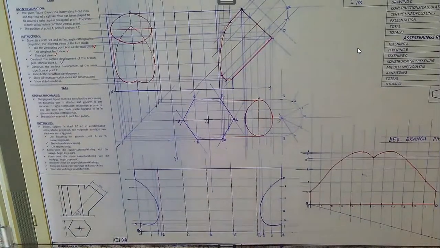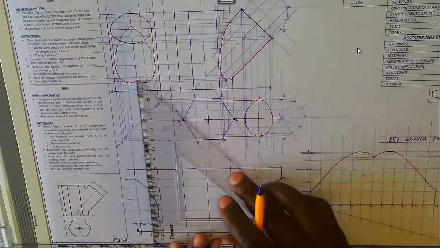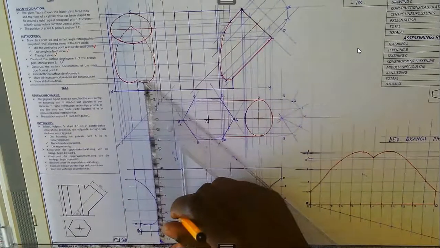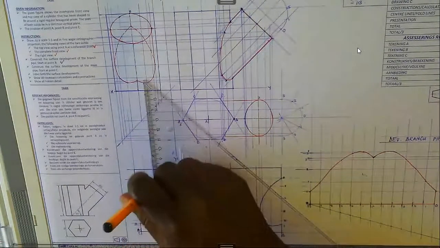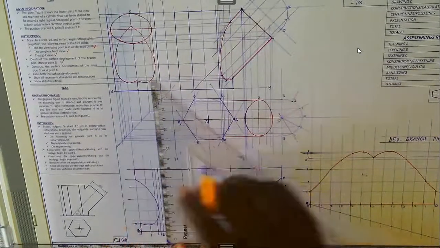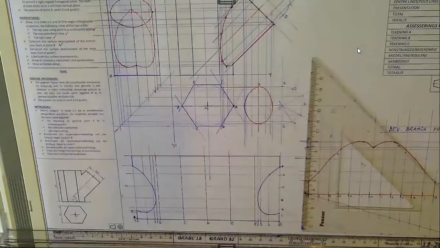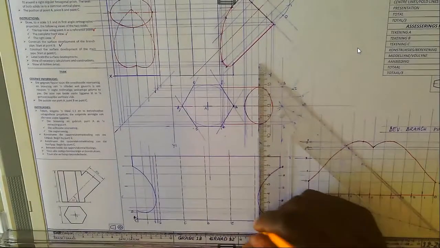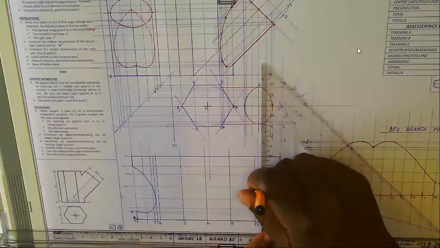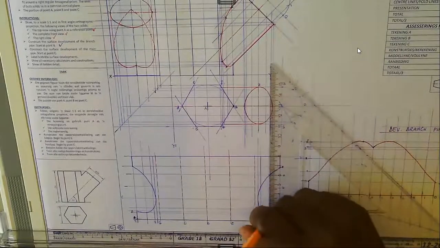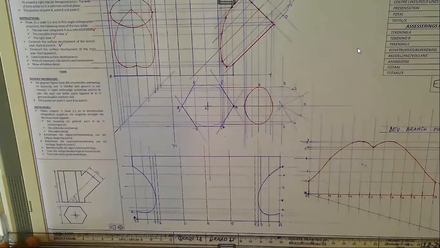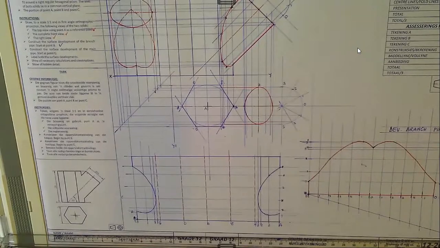Then the remainder, you can just make them slightly darker than a construction line, but not as dark as a proper outline. Like this. But so that we are able to tell there are certain lines that you had to define in order to come up with a development. Then you also do the same this side, slightly darker than a construction line, but not as dark as an outline. So this is our development now of the main pipe.